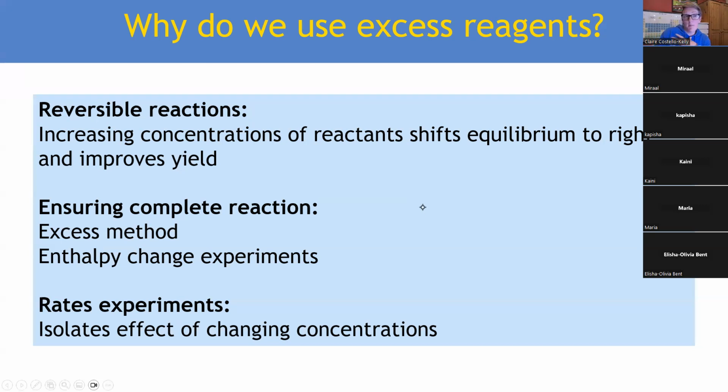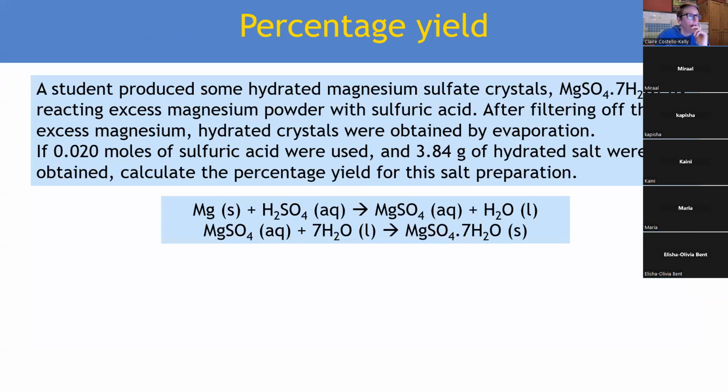Moving on a bit, I know I'm going a little bit fast, but do ask questions, and some of that I've covered elsewhere as well, because I wanted to look at a percentage yield question now. And percentage yield should not be hard, but sometimes it could be phrased a little bit difficult. Or we look at it and think, there's a lot of equations going on there. What on earth? How am I supposed to separate out what's going on?